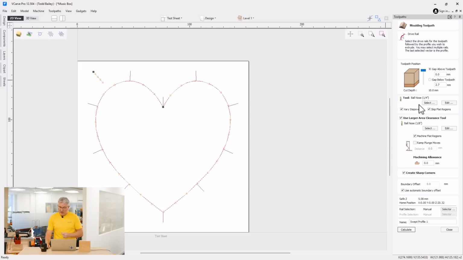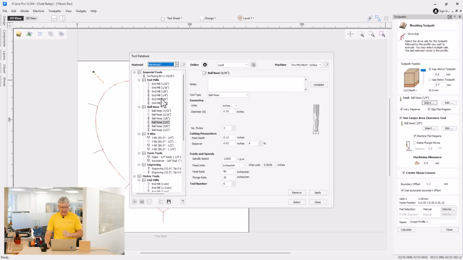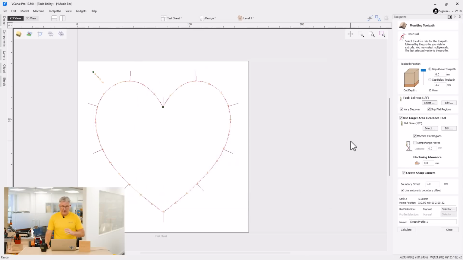It's up to you. We're going to use a 1/4 inch ball nose. Actually, we're going to select a different tool for that. We're going to select an 1/8 inch ball nose. We'll just select whatever tool setup there, it doesn't really matter. And that's going to be our main tool that we're going to use to cut this with. And that's actually going to step down this cross section and hopefully make a nice smooth angle for us.